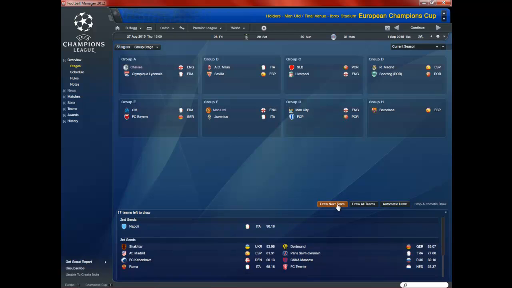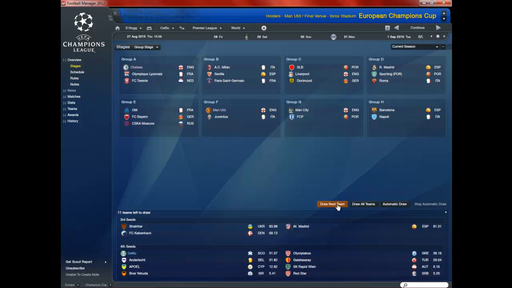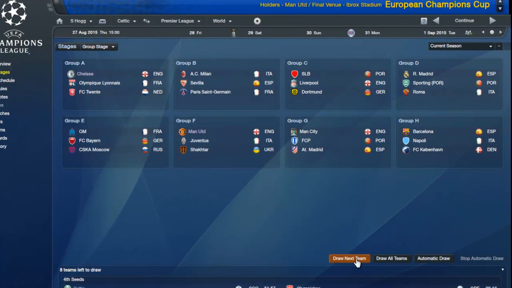You'll see when the groups line up here, the only groups I didn't really want were G and H, because they were really hard. Man City, FC Porto, Atletico Madrid, Barcelona, Napoli and Copenhagen. That was really hard groups. I would have really taken any of the other groups, apart from maybe F as well. F was a pretty hard one. Man United, Juventus and Shakhtar.